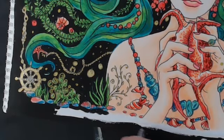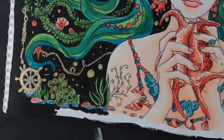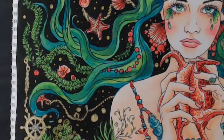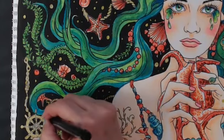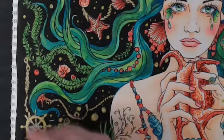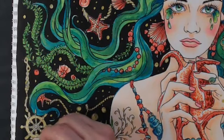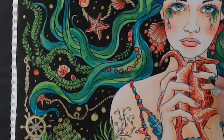Best part of watching you color is the freelancing you do. You mean just like going for it here? That's how I color when I color without you guys. I just do whatever looks like it's going to work. And sometimes it works and sometimes we have blobs, which I need that to have a little circle in there.